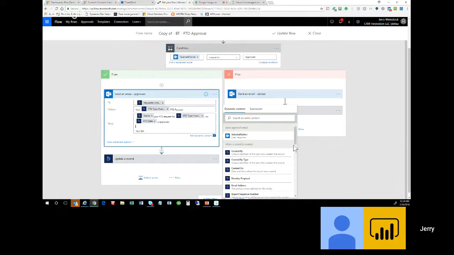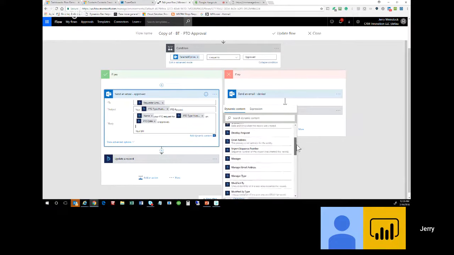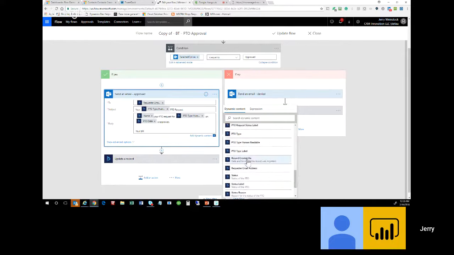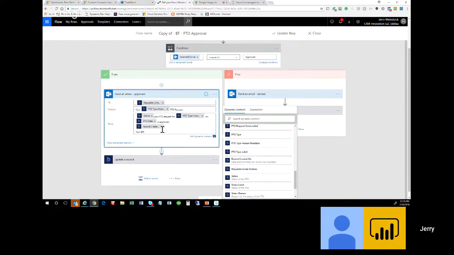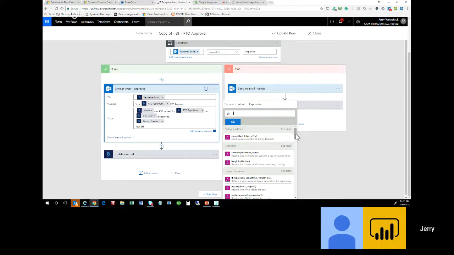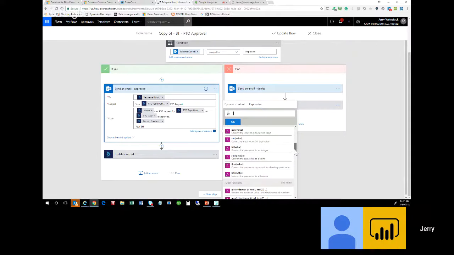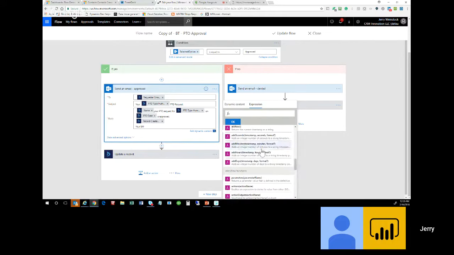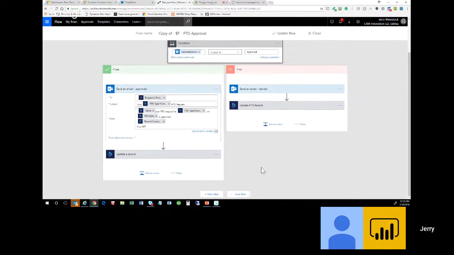So maybe I want to put in there the date the record was created here. So I can just click here and it pops it in over here. I can also write expressions. There's additional functions that we can write here, kind of like you can do in Excel. You can do some math functions. You can do some date and time work. We're not going to do that today here, though.